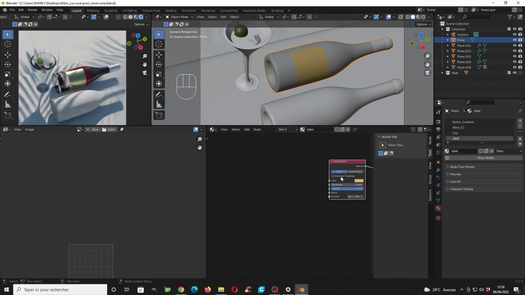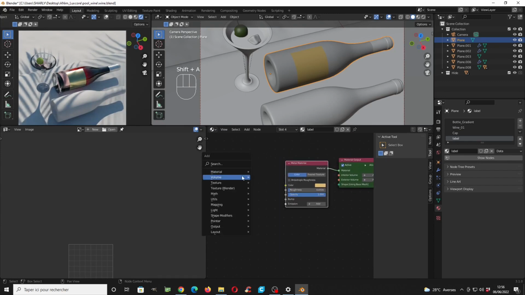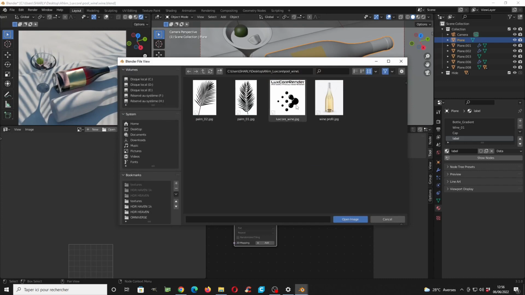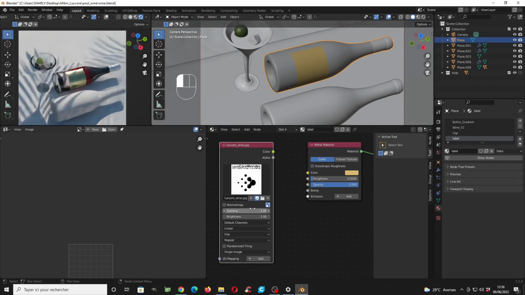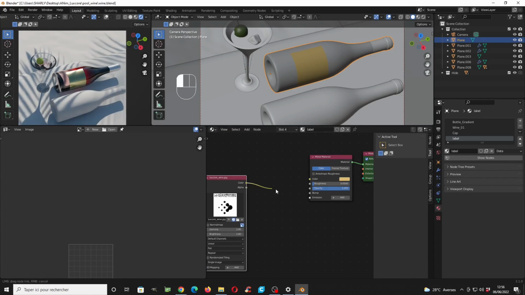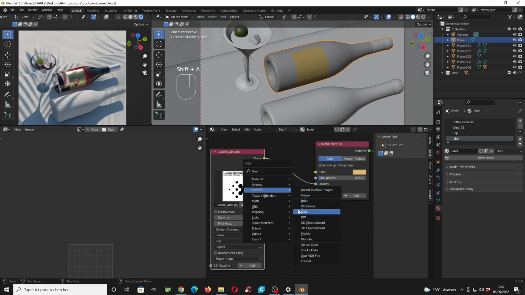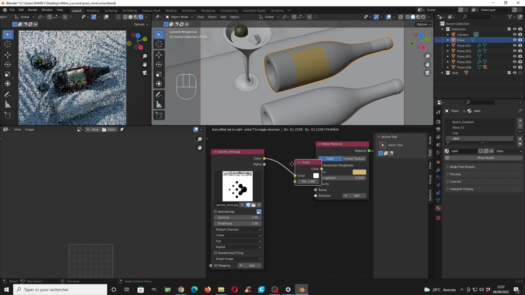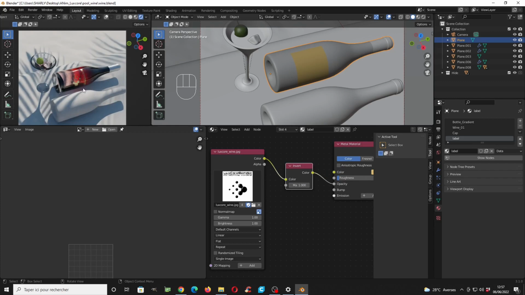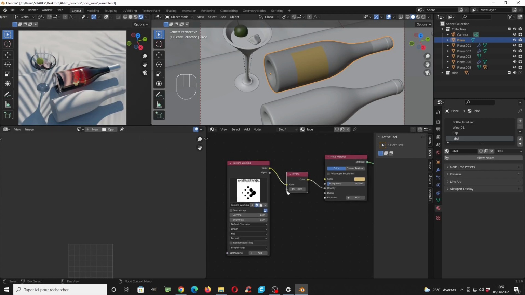Second thing is the label. We need to add a texture. I have a texture for this one, so I will use the same method as the leaf. Add this, and I have this texture 1 for the gamma, and I put it directly in the opacity, so I have the texture cutting through. Then I want to invert this one, invert it here, so I have only the pattern visible and the rest hidden. So this is working and this is nice.